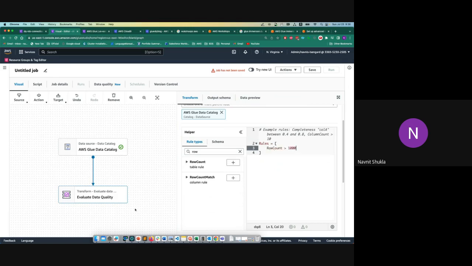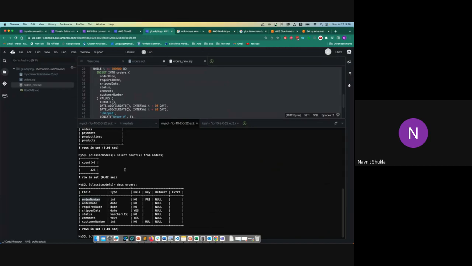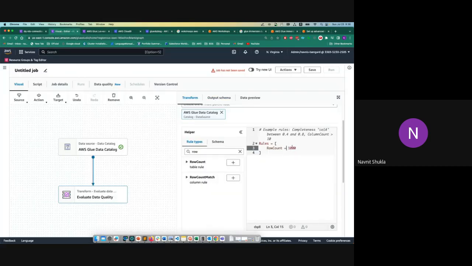I'm building this ETL pipeline, and I want to ensure my ETL pipeline only executes if the row count matches the row count I have here. My row count for this table was equal to 6, right? So only if all the data is there are you able to run the row quality check.